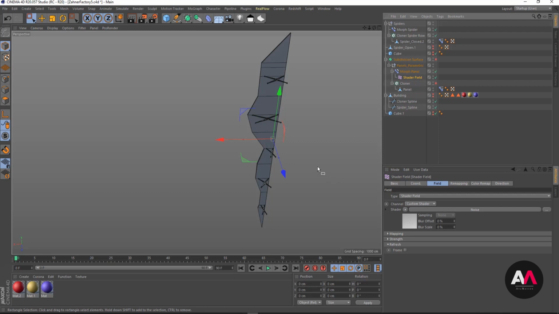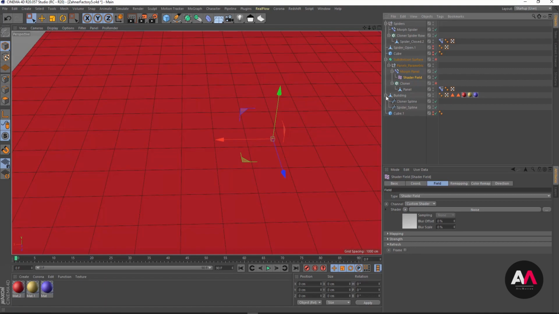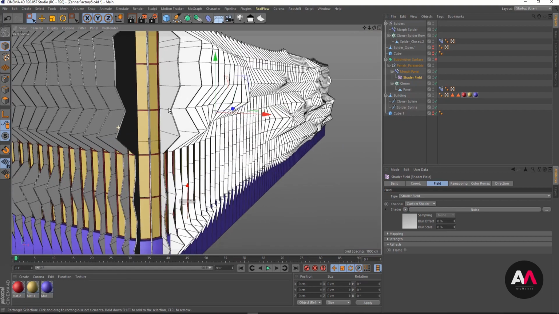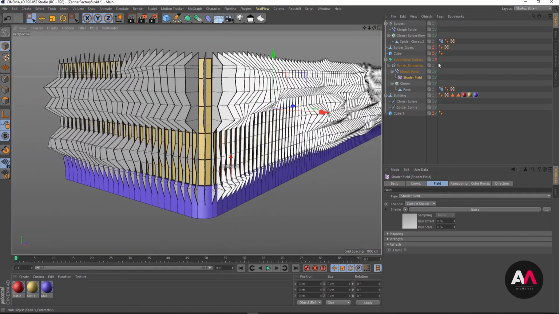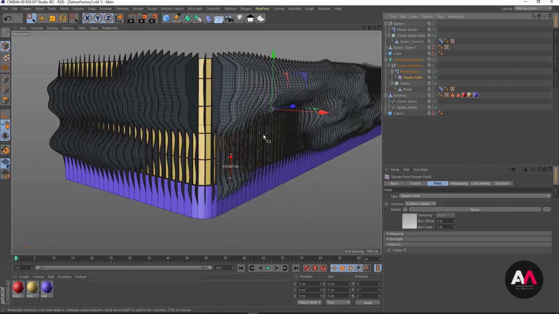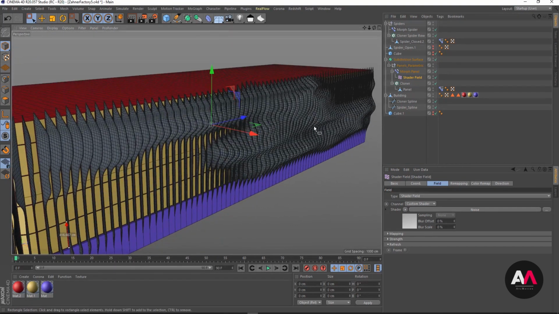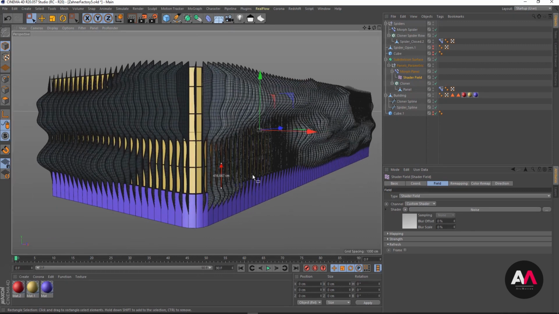So now I'm going to activate the building again and also the cloner. And as you see here, we have what we had before, yes. And I can also turn on the subdivision surface so as to smooth it out. And now we need to assign the spiders. So what we have done so far is creating the spiders, the row of each spider. So 1, 2, 3, 4, so vertically. Okay. Now I have to assign them in our facet.